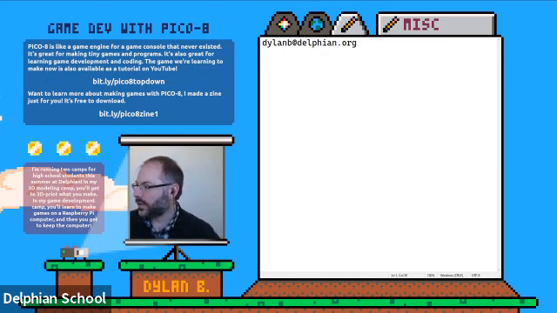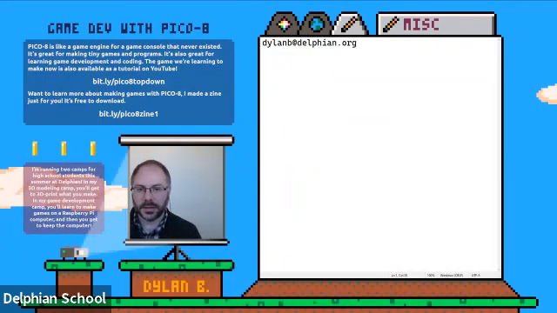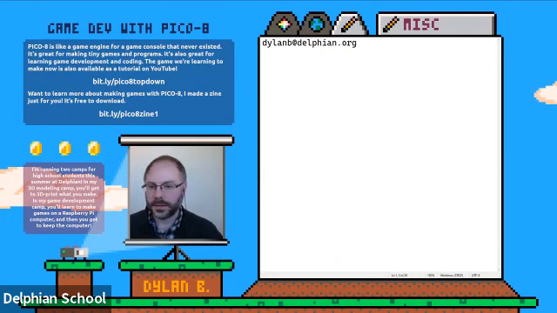Okay, so when you first start up Pico 8, you should see this screen here where it says Pico 8. You'll hear a sound that sounds like this. And that means you've first started up. If you don't have that screen, then, if you open it up and it takes up the entire screen, if you're on a PC or a Mac, hold down the Alt key and hit Enter. And that should make it not take up the whole screen. That's the first thing, because we want you to be able to see what I'm typing, but also be able to see Pico 8 at the same time.